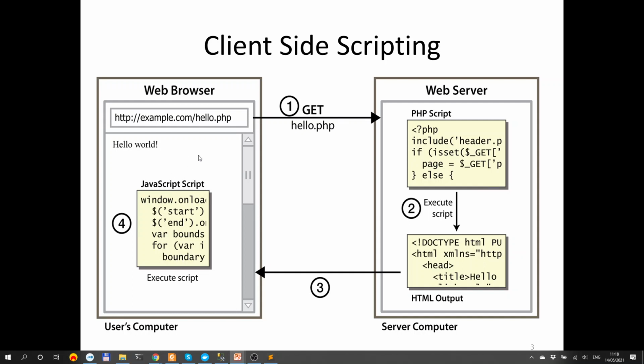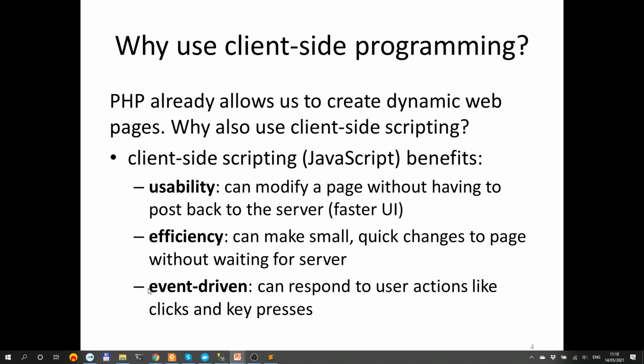So while rendering the components, it may encounter a script, and as soon as it finds that script, the browser can execute it, and that script usually does something to our web document on the client side. So what sort of things can it do on the client side?